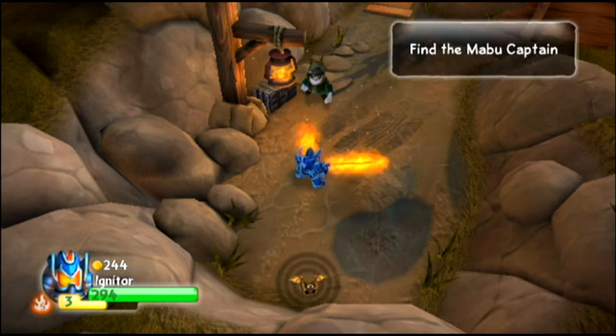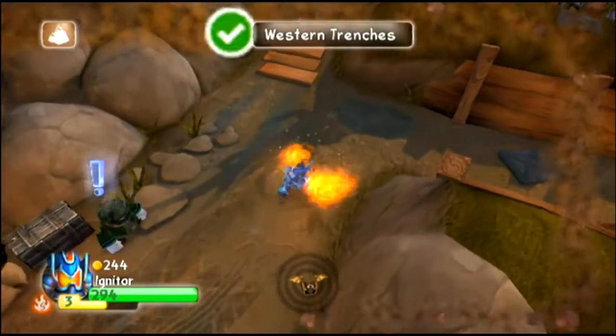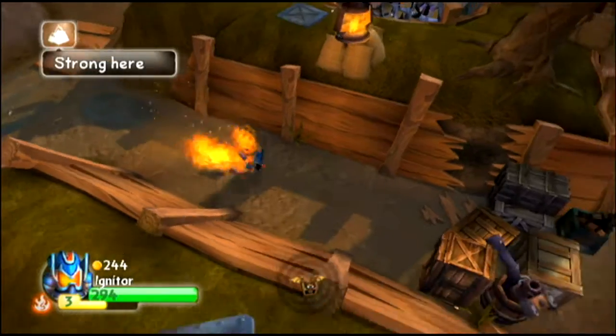Now you can find a special hidden dragon treasure. Skylanders of the Earth element are stronger in this zone.